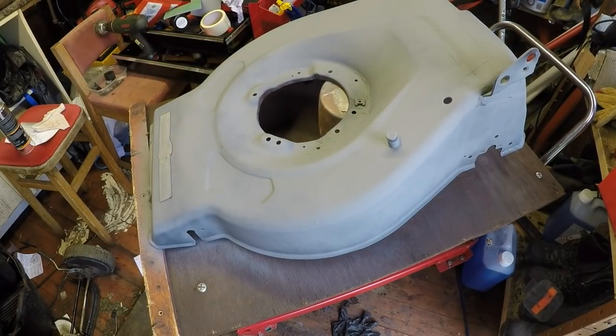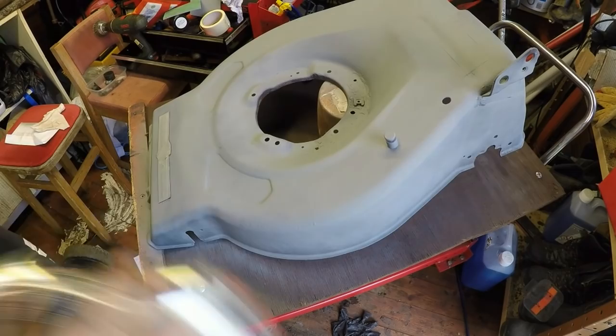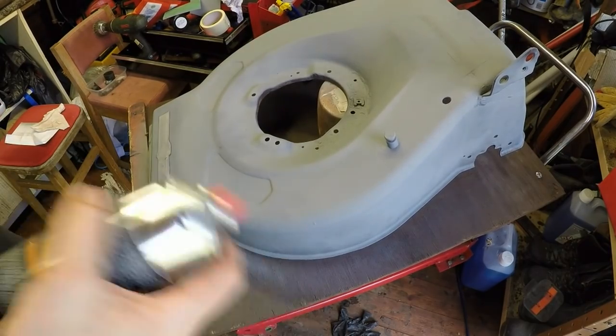I'll just put a mask on. I'm going to give it a go. Quick shake of the old can.